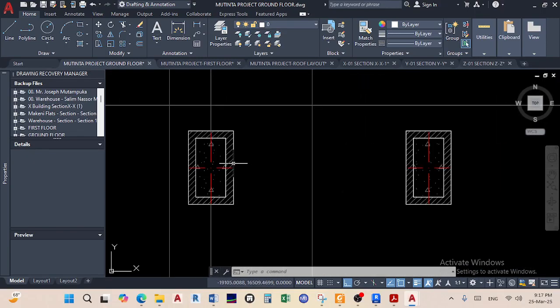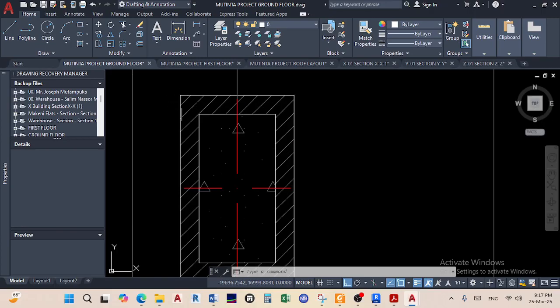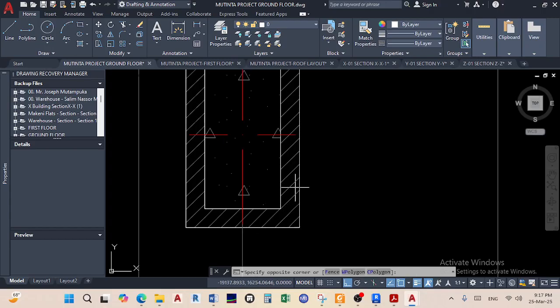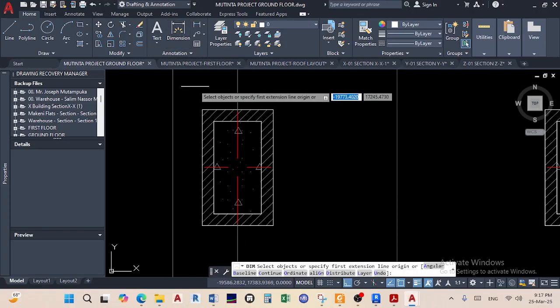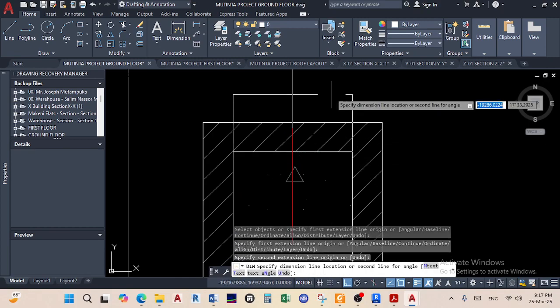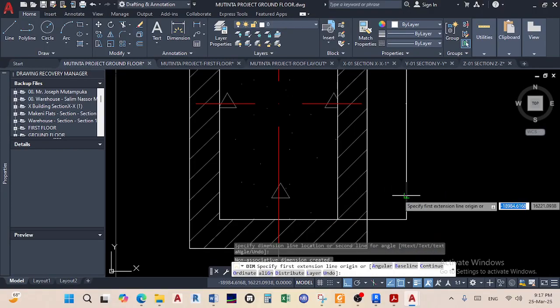How about these? Can you see, they appear as if they've been cladded with either masonry or some stone, because this arch pattern is not concrete. This is concrete. So I know that I have to dimension from that point to that point, and then from that point to that point.